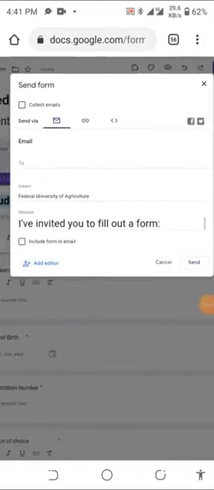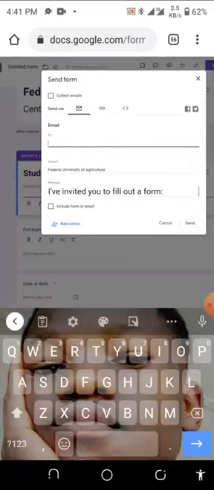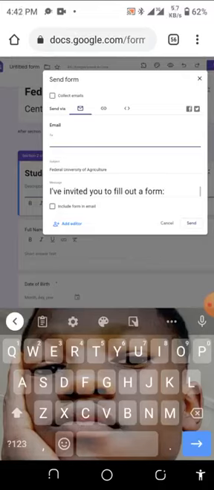So now to send the form to your student directly through mail, you are going to get the student mail, assuming the school has the mail of the student. You send to the student mail, the student fills the form and sends the form back. Then when they send the form, you are going to get the response. When you get the response, you take note of it, and then you give the mark you want to give.